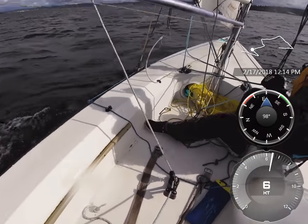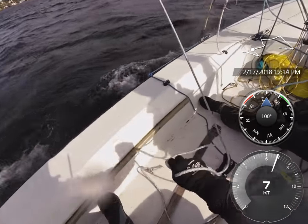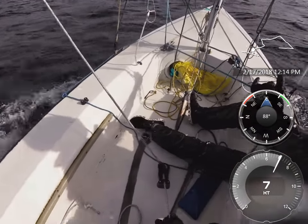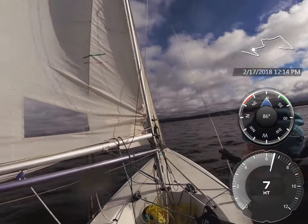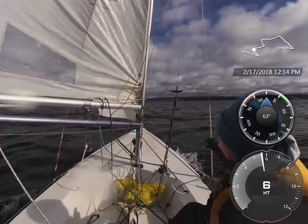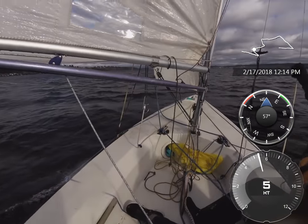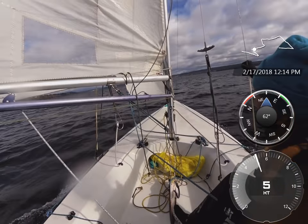I want to try going downwind a little bit, so don't bother clipping in. You might want to move back at some point. Okay, we'll see how this is going to work. I'm going to start turning down just a little bit. I wonder what happened to our little telltale. It was up there.